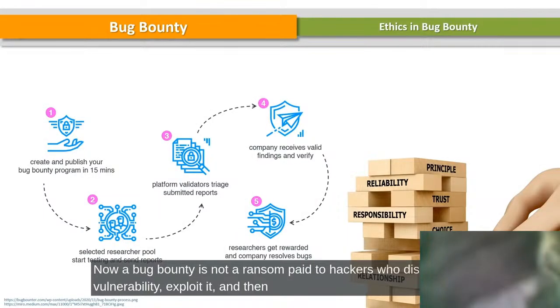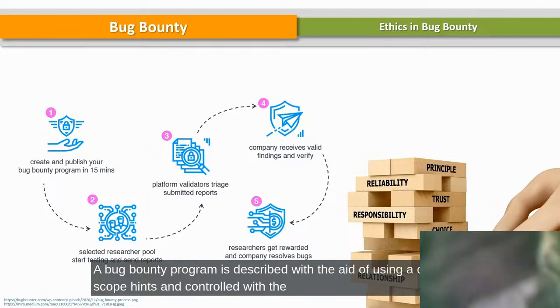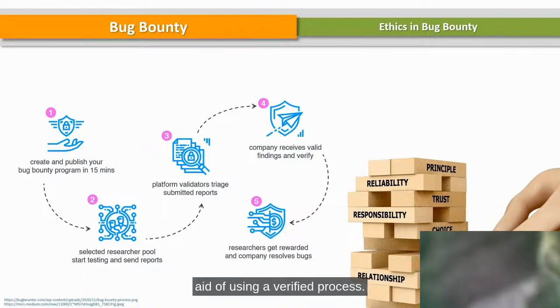Now, a bug bounty is not a ransom paid to hackers who discover a vulnerability, exploit it, and then try to sell that data to an organization. All right? Let me be clear. This is not a ransom. A bug bounty program is described with a clear scope and hints, and controlled with a verified process.